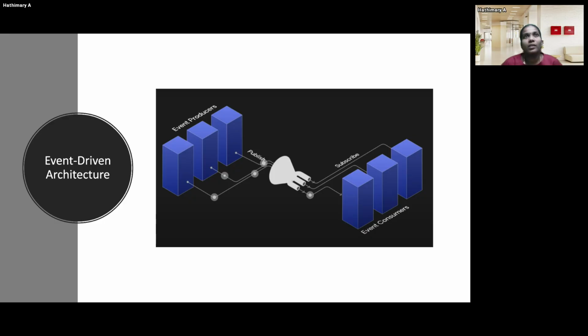I want to tell somebody, so that person will have the names of all the people interested in the information. For example, application A created some record, and maybe four or five applications want to do some operation based upon that record. So it's possible with the event driven architecture.